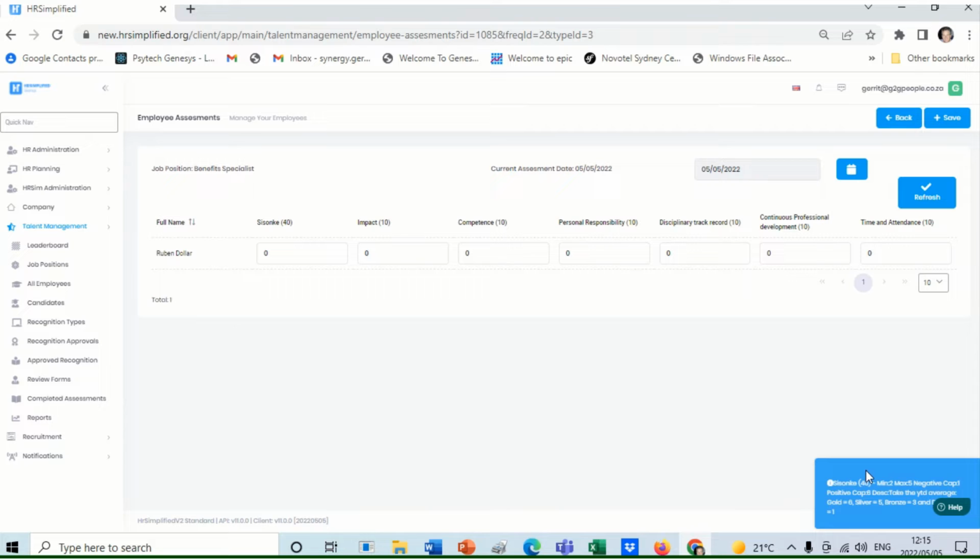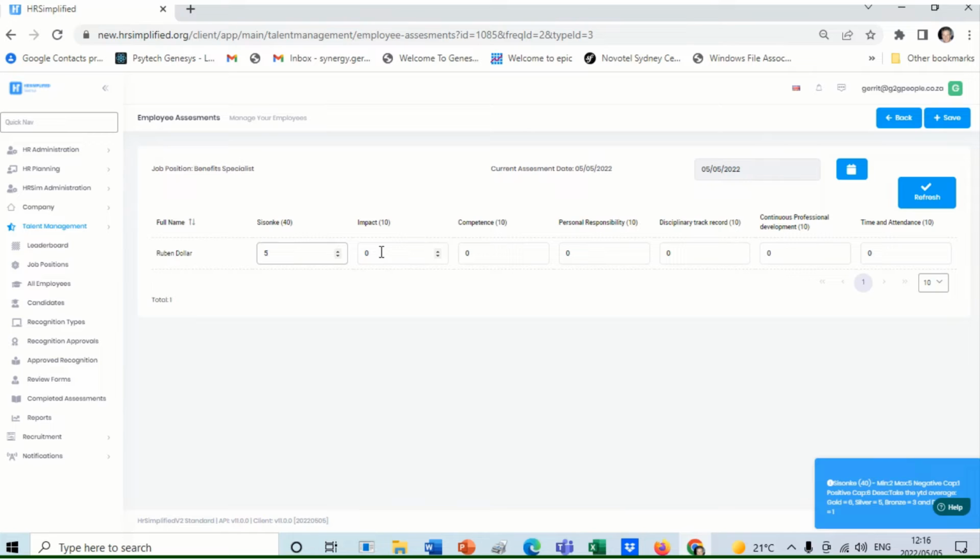It might not be clear for you, but in this particular case, I'm just going to hover on it again. It will say to you, if you're gold, average gold for the last 12 months, you get a 6. If you're silver, you get the 5. If you're bronze, you get 3. You can see there's a step there. If you're a developer, you get 1. So let's say the person was a silver, then you put in a 5.